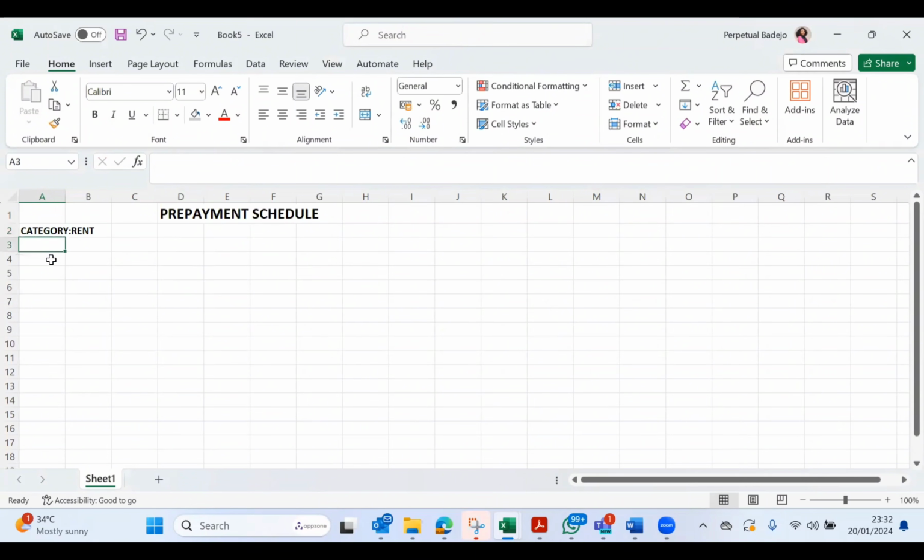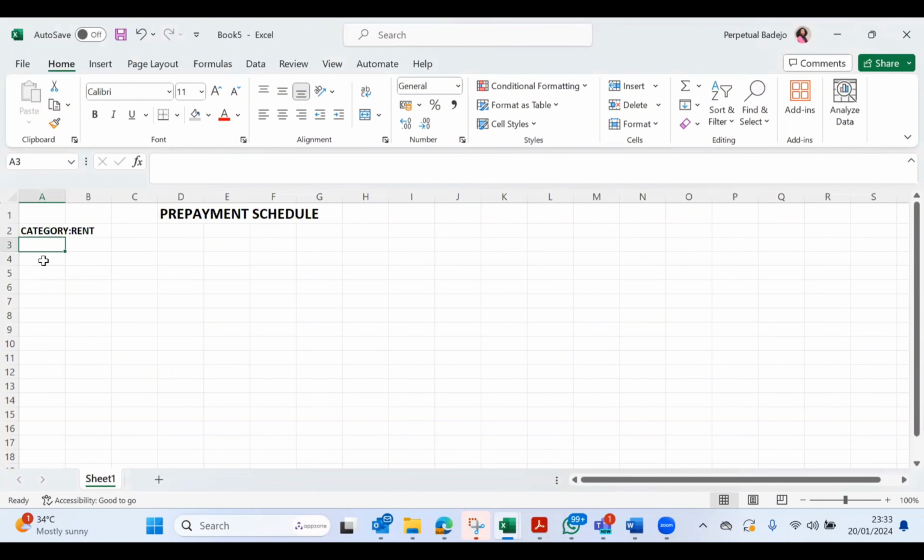Now you understand that some companies have different branches, and it doesn't mean that you pay your rent, for instance, at the same time. You might have a branch in Oyibo where the rent is due from June to July. You might have a branch in Okokomaiko where the rent is due from February to March. You understand? So you might not necessarily pay the rent at the same time. That's why it's important to have different categories for different expense heads, so that whenever you make a new rent payment, you can come under here and put it. You understand? So let's go.